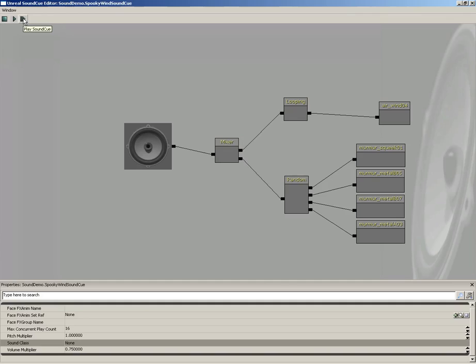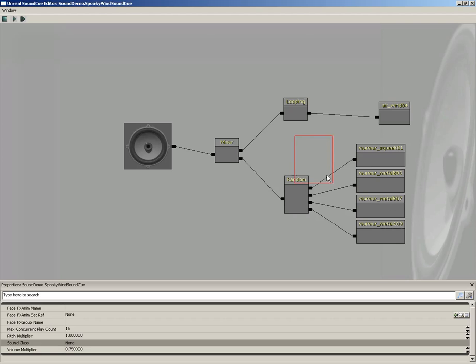Hit play. And we actually have a little bit of a problem in that, one, our loop cuts off. We're not playing that loop over and over. Two, we only get one of our sound effects, and then that kind of ends the whole thing. Looping generally doesn't like it when you're playing something that doesn't loop along with it. So, in short, what we have to have happen is that our random sound effect has to loop as well.